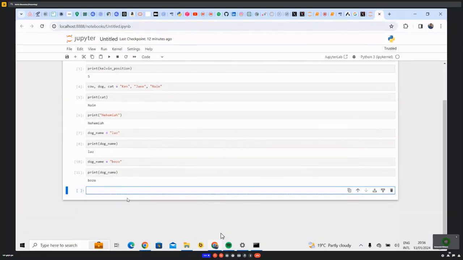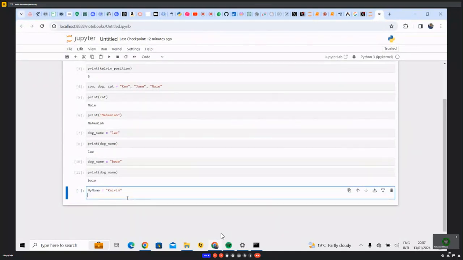So we have the first one, which we call the Pascal case. The Pascal case is like my name, Kelvin. Then the other one that we have is camel case. In camel case, we always start with the first letter, which is M. Then the first letter of the second word is always capitalized like this.